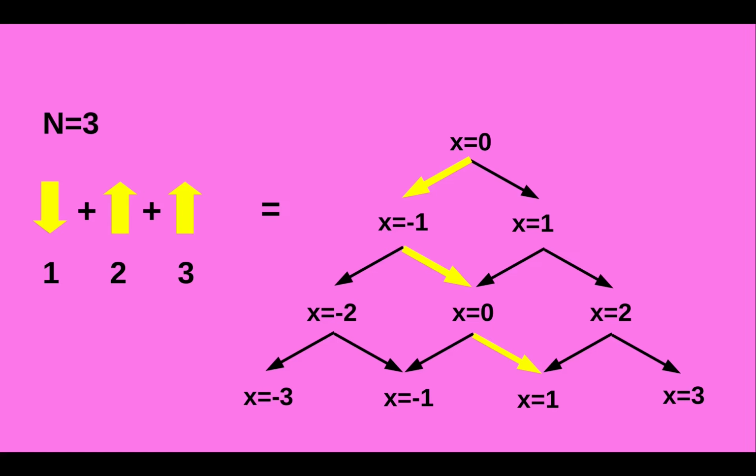So, for example, if we had n equals 3 dominant error sources, and we have an experimental trial where the first error source pushed Q measured down, and the second and third pushed it up, we would represent that by a random walk where the object steps to the left and then steps to the right twice. And if we have another experimental trial where the first and third error sources push Q measured down and the second pushes it up, we represent that as a random walk where the object steps to the left, then to the right, then to the left again.